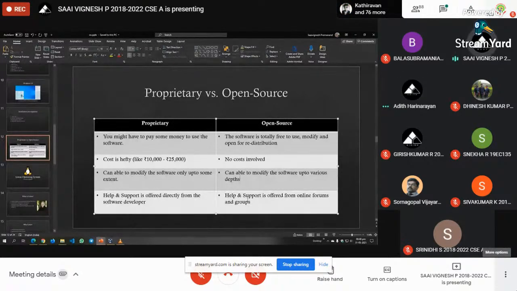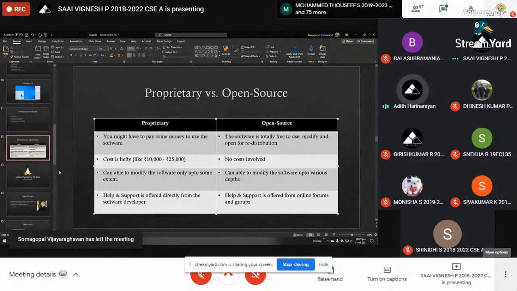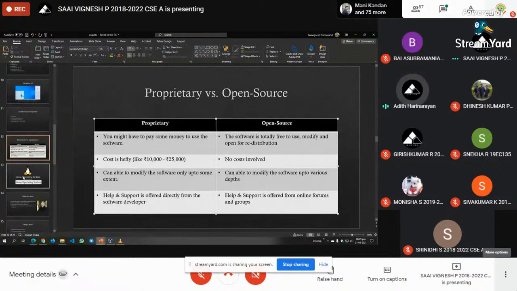Yes, and Windows belongs to Microsoft, right? So if we want any help, we have to seek help and support from Microsoft itself. But for Linux, there is no company. Linux is multiple people gathering to develop a software. So if we want help regarding Linux, we can just Google it. We can get it online on some forum. There is a large Linux community online. There are millions of users who come forward to help you, and it is a global community.